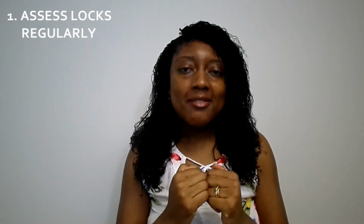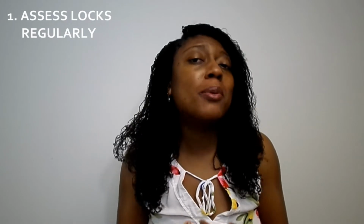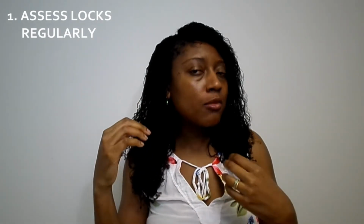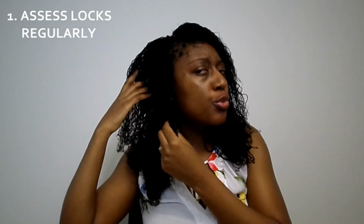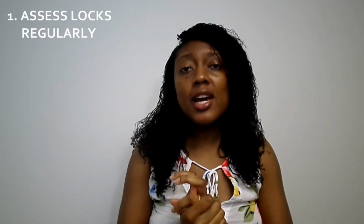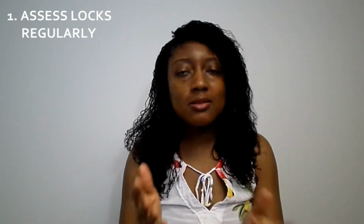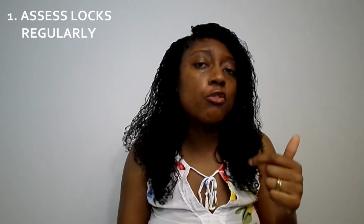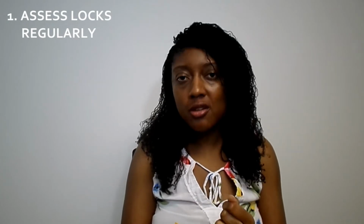I would have saved myself quite a couple of challenges if every week I had just been taking the time to go to the mirror, see how much growth I have, see how the roots of my hair look, and things like that. But I didn't do that. I just had in mind, oh, okay, I am free for the next 4 to 6 weeks. At 4 weeks I'm going to decide exactly whether I'm going to retighten my hair at 4, 5, or 6 weeks specifically. But I should have checked it more often for sure.